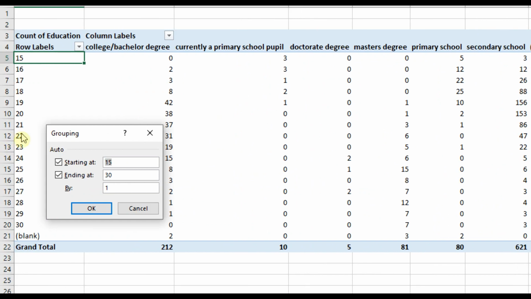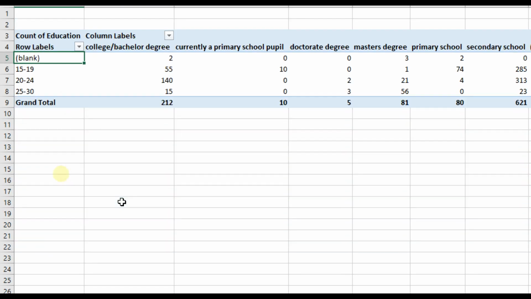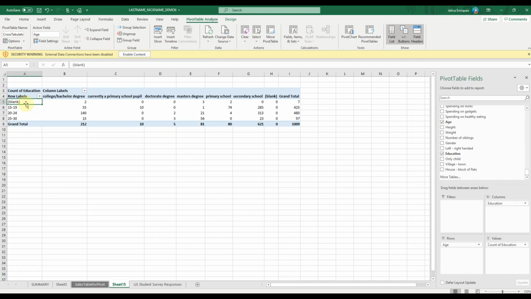From here, we will encode the minimum value. It is 15. And then it will end at 30. That's the maximum value. We will create bins of 5. Press OK. Now we have 3 age brackets, 15 to 19, 20 to 24, and 25 to 30. The blank field is for those respondents who didn't indicate their age.